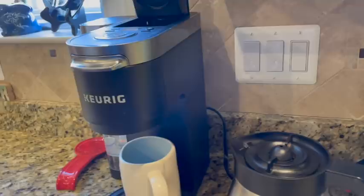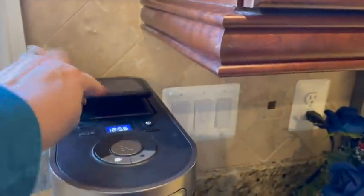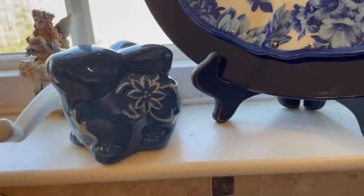And moving on across here. You know, everybody needs their Keurig. I'm getting it. Let me go ahead and start this. Start my tea. And these are the little bunnies that Bonnie sent to me the other day.